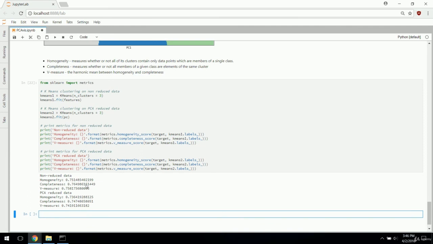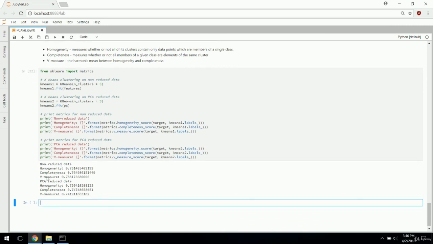So you can say, indeed, yes, this is still doing a pretty good clustering. And this is going to be dependent on, once again, how well those original features correlated with one another. You want to make sure that you have similar clustering between your non-reduced data and your PCA reduced data, because otherwise your PCA data isn't going to be worthwhile.